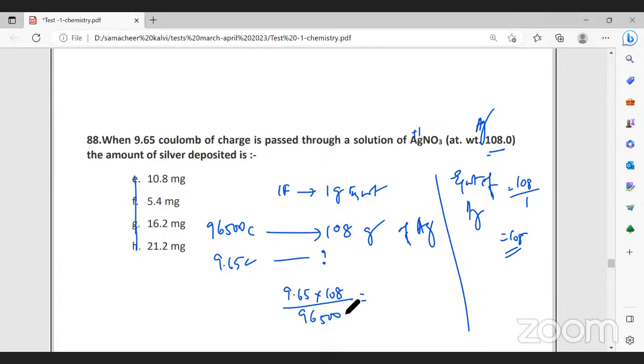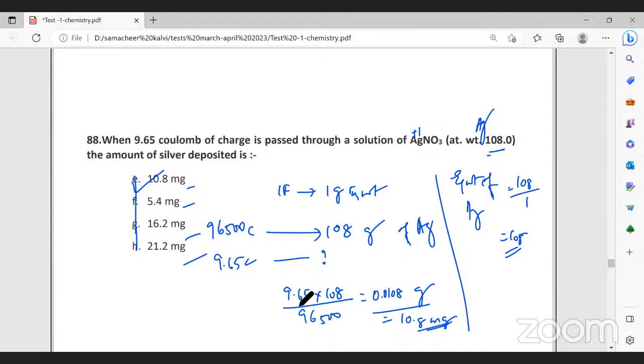All right. So you can simplify this. The answer we will be getting is 0.0108 grams. That will be written as 10.8 milligrams. You can see the answers they've given in milligrams. If it is in grams, it is 0.0108 gram. Since they're given in milligrams, you have to convert this into milligrams. It's 10.8 milligrams. So I have not used any formula here.